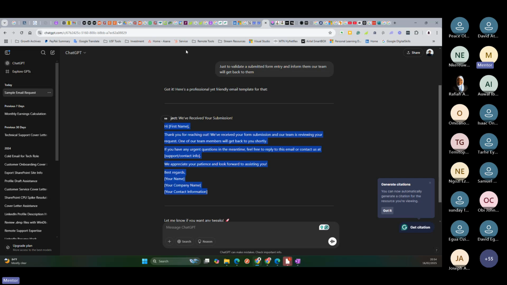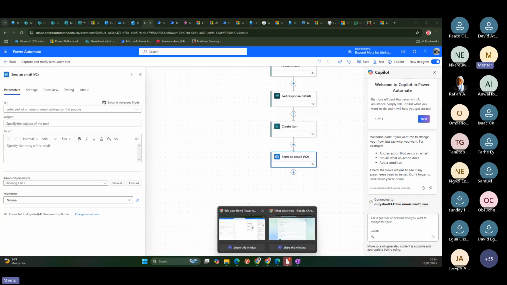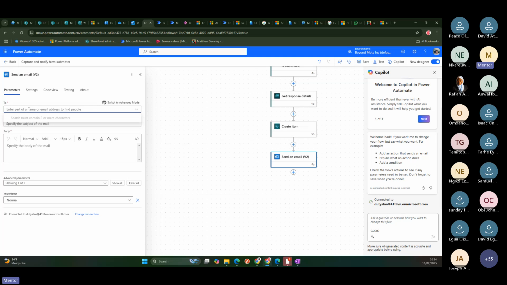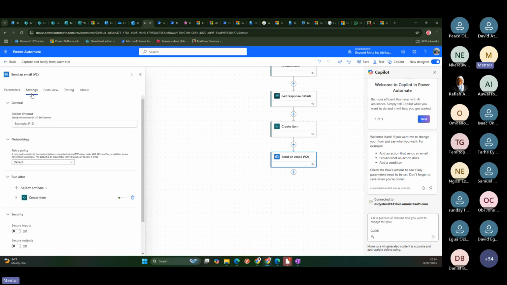Okay, cool. Just to use this for, where was I? Here. Okay, cool. So I want to send out an email, right? Switch to advanced options and send an email.